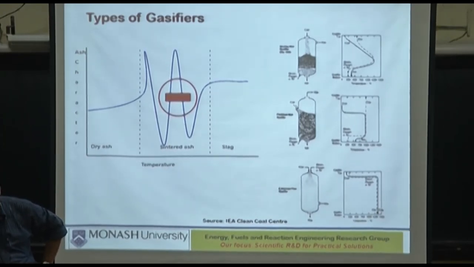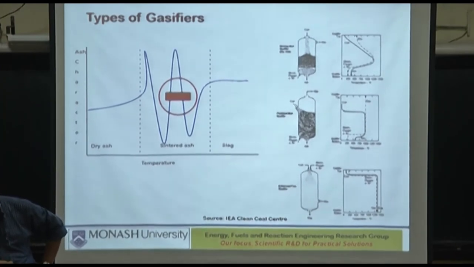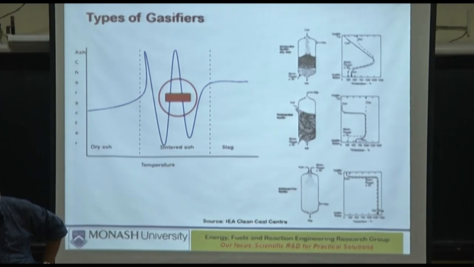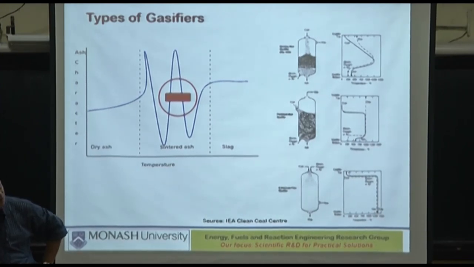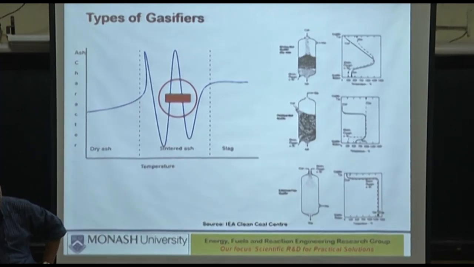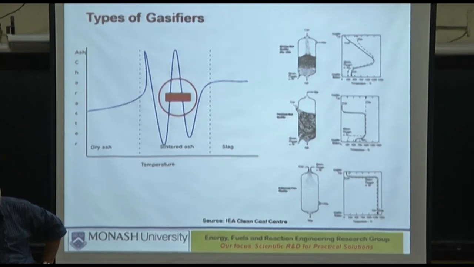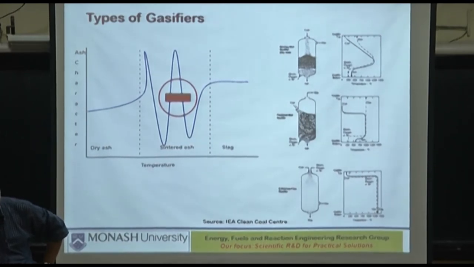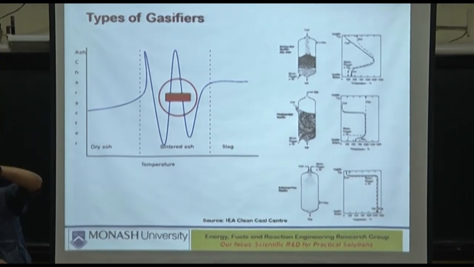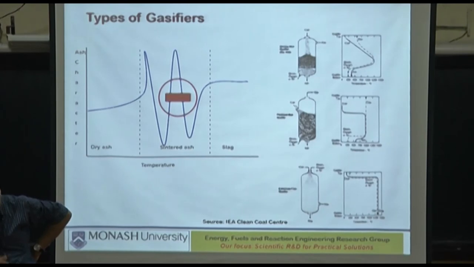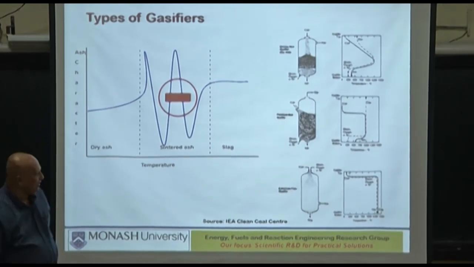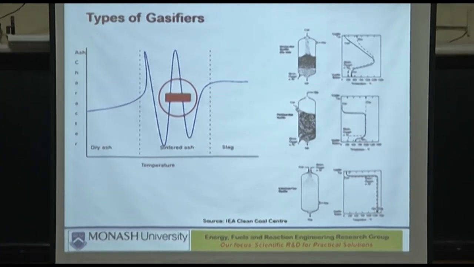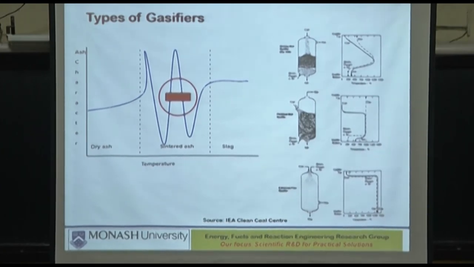So that's lesser of an issue. But it's the mineral content, the composition of the minerals, the quantity of the minerals, which is really important. The other thing that also happens, very, very important, ash starts to vaporize. As you would expect, if something melts, it will also vaporize. At least part of it will also vaporize. So where will those vapors go? What is in those vapors? They will definitely go into the cooler section of the gasifiers, right? So you need to know that as well. So the thermochemistry of this ash at high temperature is in itself a very well established part of science. And that science-based information flows into engineering of it.